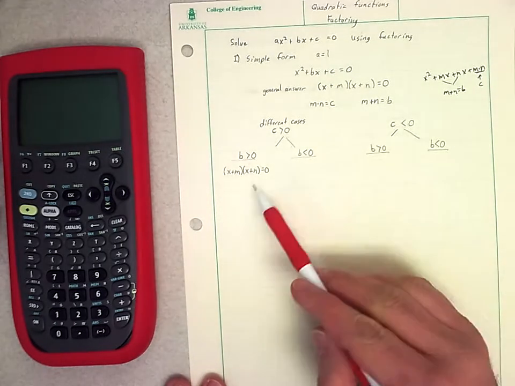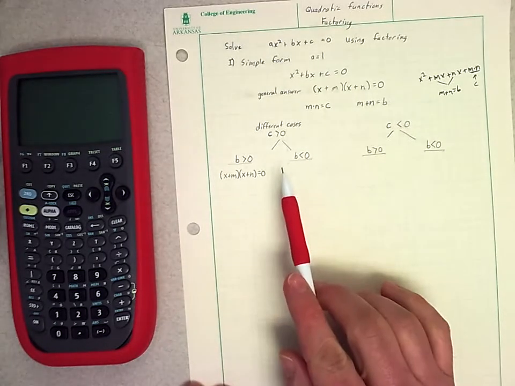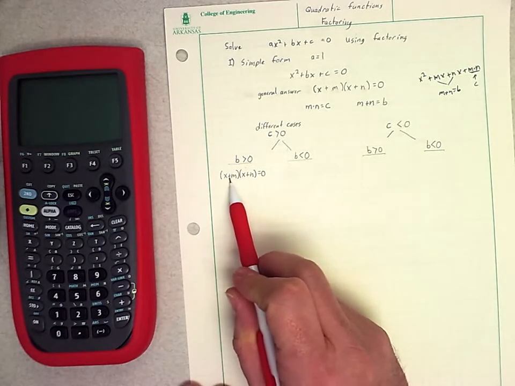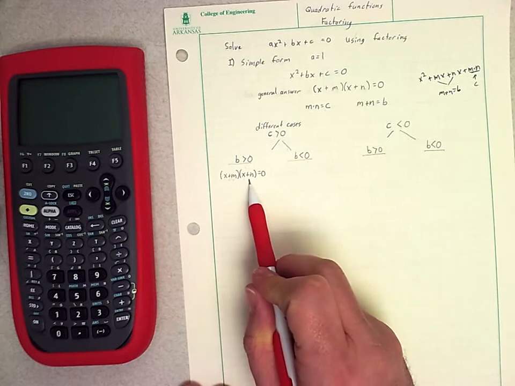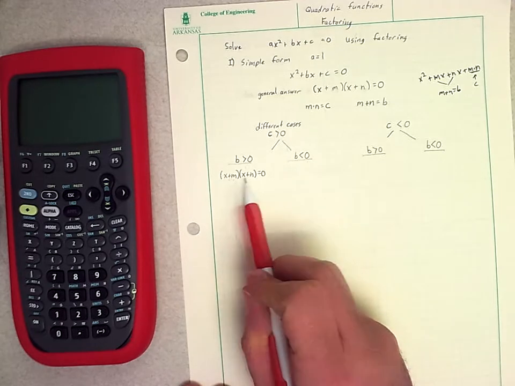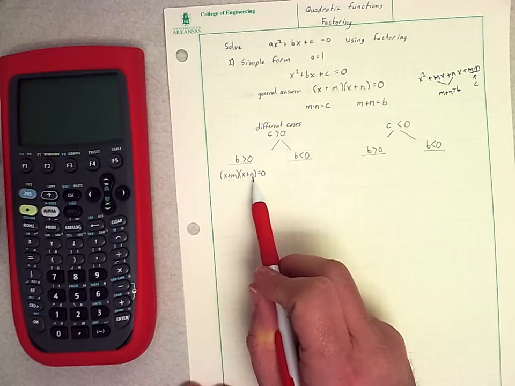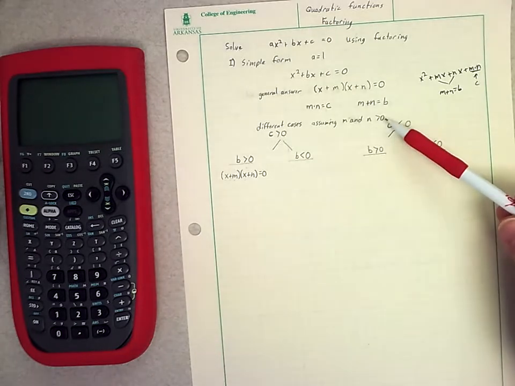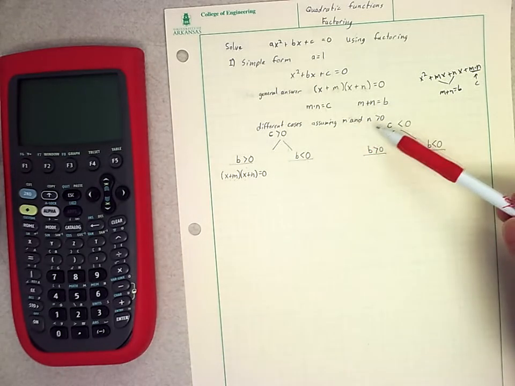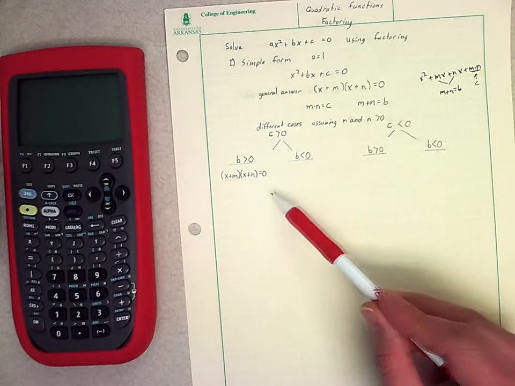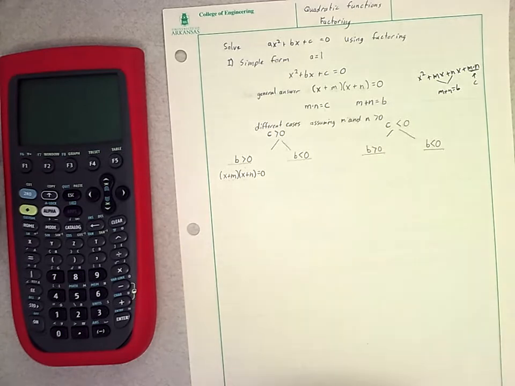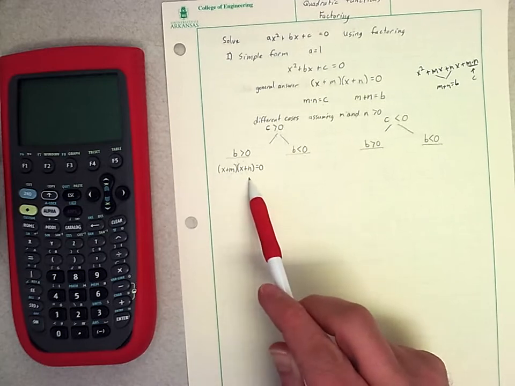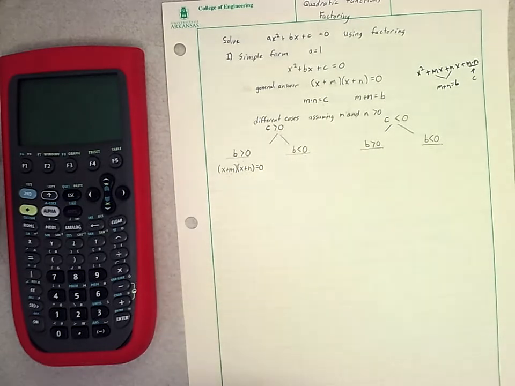If both are positive, we can really just think of this as the base case, and we don't need to make any sort of simplifications. We're going to have x plus something and x plus something else is the way that we would get that final, where both m and n are greater than 0. And just to clarify, the reason we're having different cases here is if we're assuming m and n are both positive, we're adjusting the signs within the factors to do this. So if both c and b are positive, both m and n have positives there.